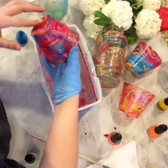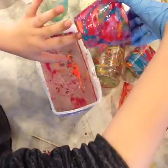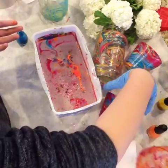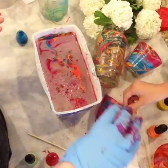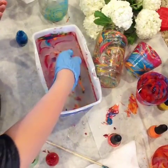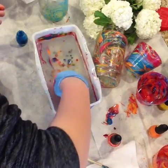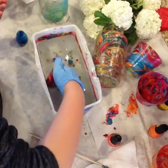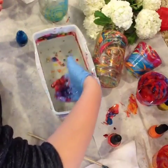Dump the extra water out. Now you have a really pretty tie-dye. And when you swirl it, it looks like that. Don't put it down. It makes the colors get washed off. It's okay. So yeah, if you do another one, you want to clean your water out or else it won't work as good.